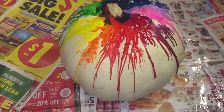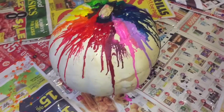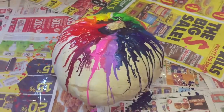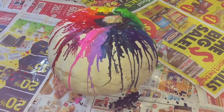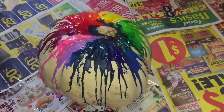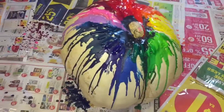Looks really cool. It's still hot, like molten lava. So put lots of paper down, put protection on your skin and whatnot. Always aim the hairdryer away from you. That way you lessen your chance of getting hurt. So that's what it looks like.